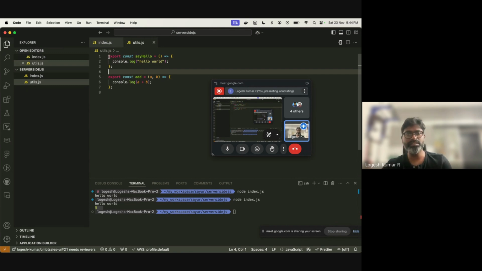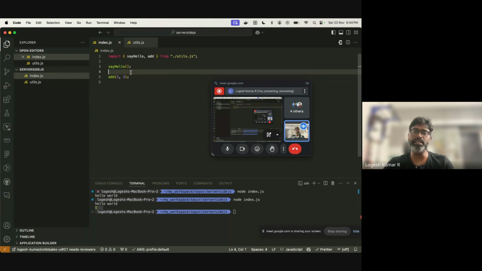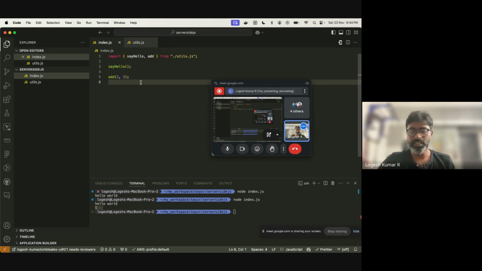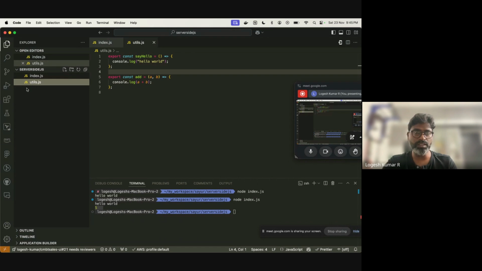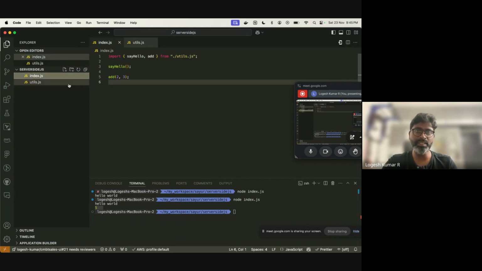Okay, so stick with this module system, but you should know there is a CommonJS way of importing and exporting modules as well. Yeah, so in old code you can see a lot of CommonJS related import and export as well. So far good? Thumbs up. Or if you don't understand, then stop me and ask questions. Great. Okay, now we know how to split your code into multiple files and then import your code from one file to another and then run it.